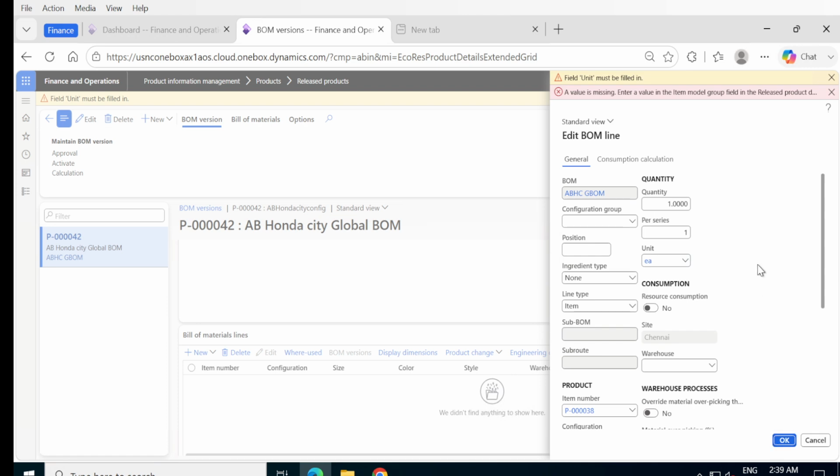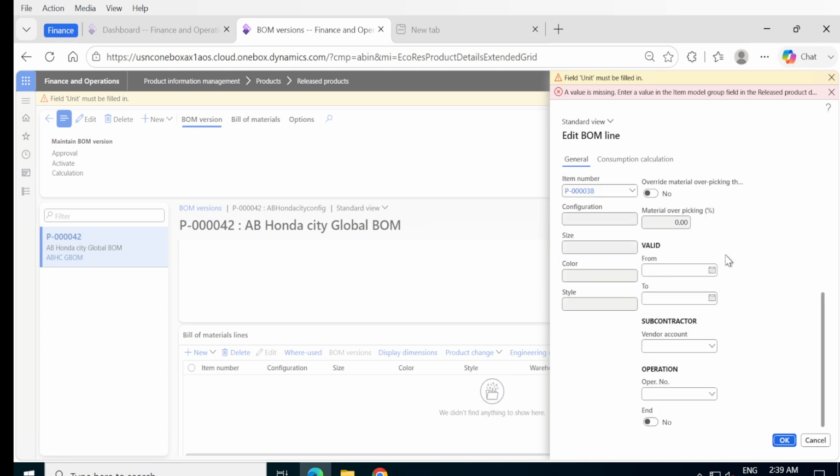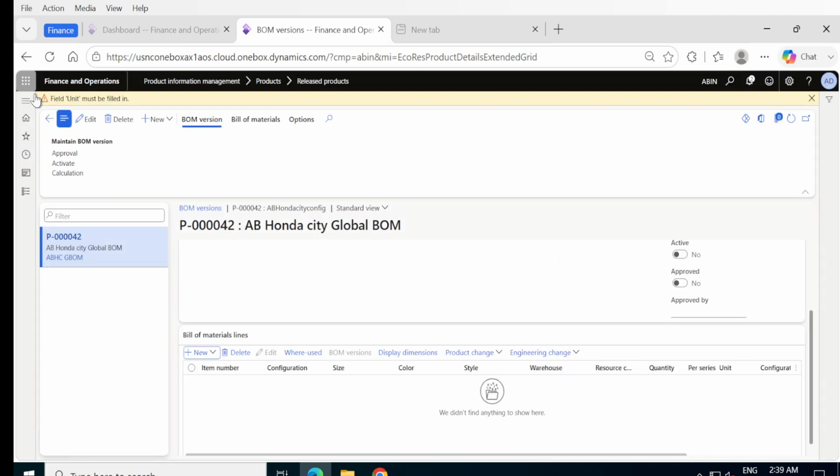Item model group. I need to add that information in my item model group. I'll have to come back once I release it and enter that. Let me add that first.